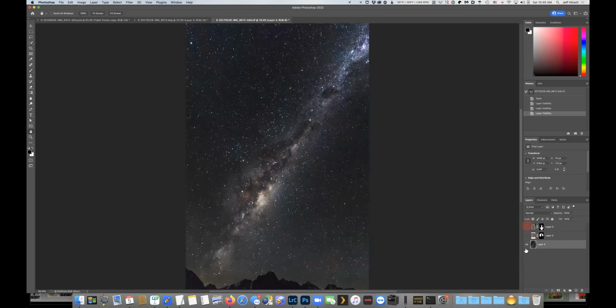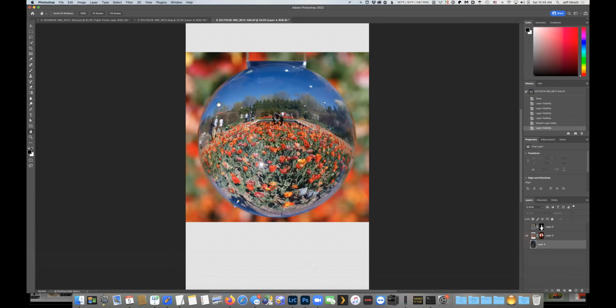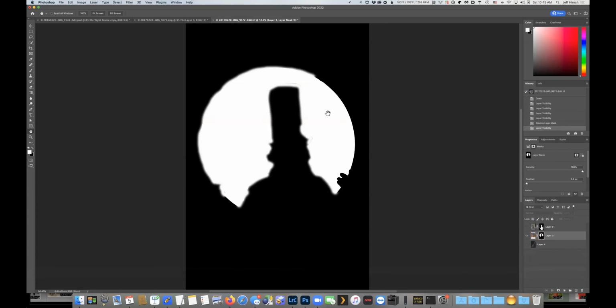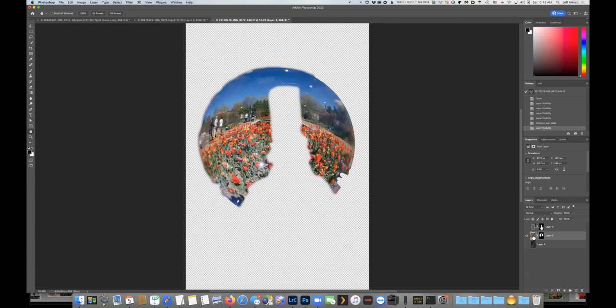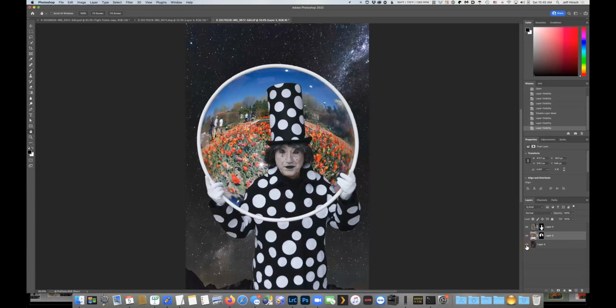And then in between the two layers, let's turn this off, I had a layer that was a crystal ball shot from the botanical garden. But what I did to this shot is I put a mask on it. I created a mask so that only this part would show through. And so therefore, this is what the crystal ball looks like. There's my polka dot man, and there's my background. And I'm able to make a fun sort of composite.